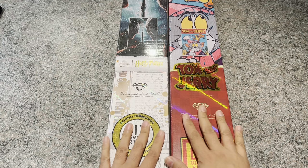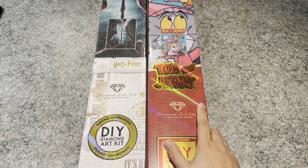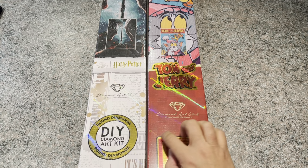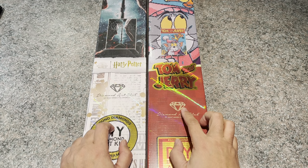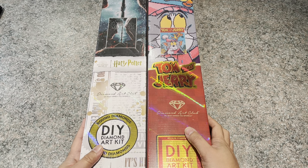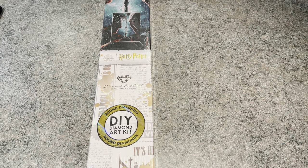If you're not aware, Diamond Art Club is one of the top, if not the top company that sells diamond painting kits. This month, December, they started releasing their Harry Potter and Tom and Jerry kits. This is from the second batch. And as for Tom and Jerry, they only have one batch so far. As you can see, they probably did a big collaboration with Universal to get licensing, because these two, I believe, are under Universal. So let's go ahead and start with the Harry Potter one.